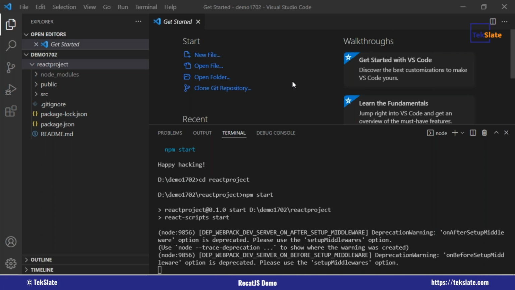So it's starting and creating those setups. First, we'll see the output and learn what things it has installed.